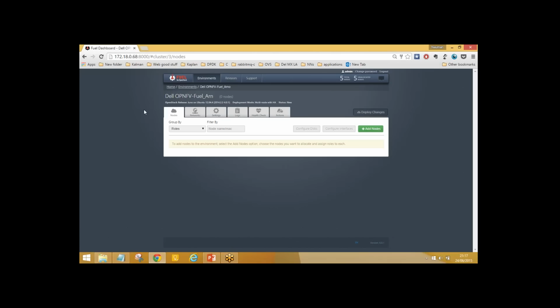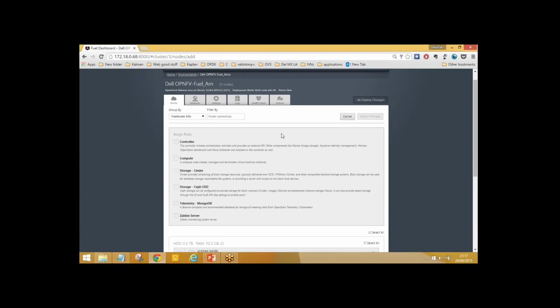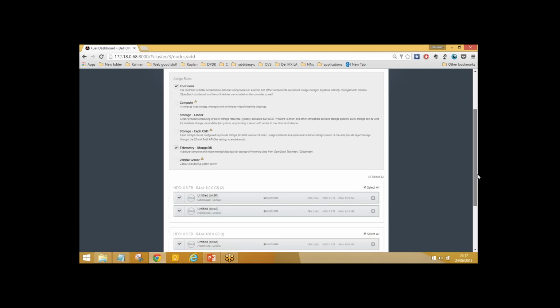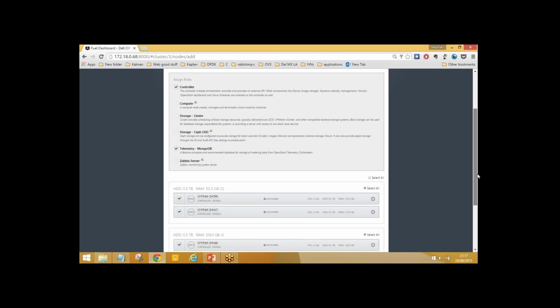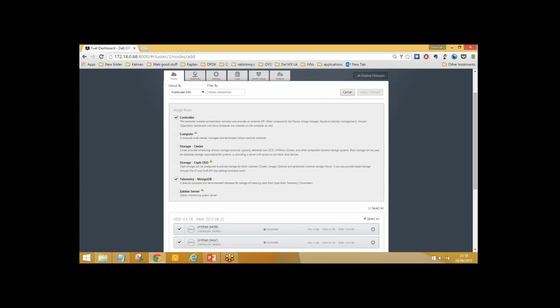So here we are. Okay, so the first thing that we need to do here is to add the nodes that were PXE booted into our environment. For this, we need to press on the Add Nodes button. First of all, we need to choose the role that a particular node will have. I'm going to choose the role of controller, along with the role of telemetry MongoDB on 3 nodes. I'm going to choose these 3 nodes. So these 3 nodes will have the roles of controller with the option of telemetry MongoDB on them. I'm going to apply these changes.